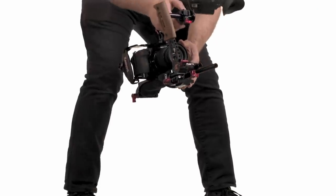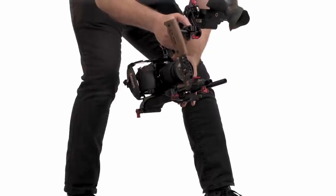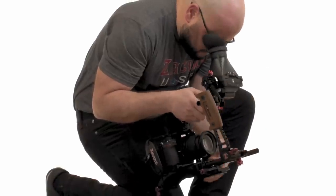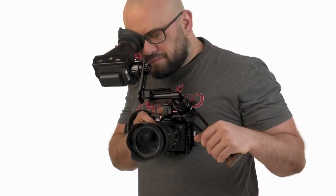One of the things about the VCT is that it wasn't really designed to work with mirrorless cameras. So we created the ACT, which is a bit lighter. It also doesn't need the VCT plate. A lot of people don't want to have to buy that — it's big, and some of these tripods are kind of small.